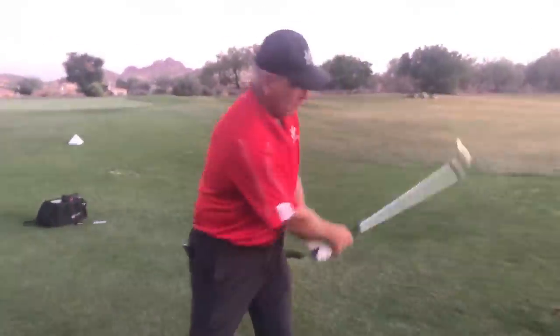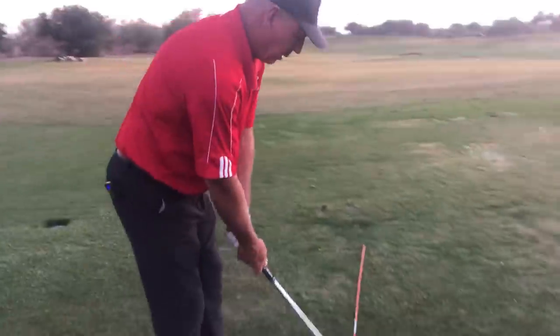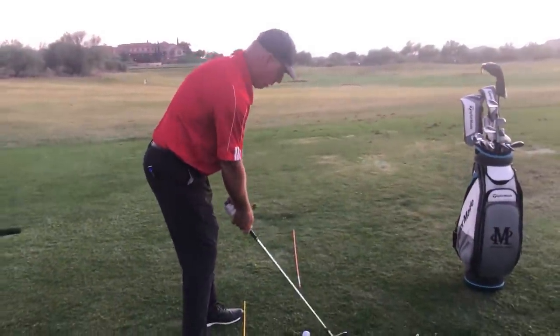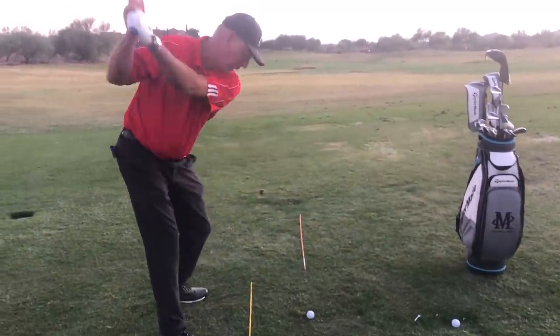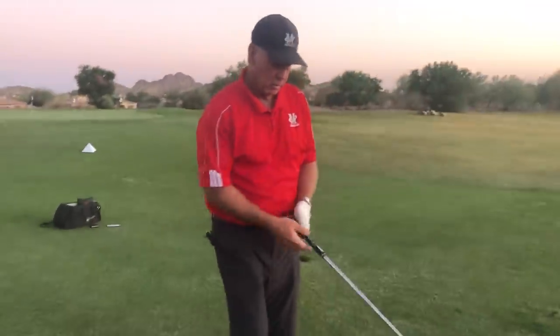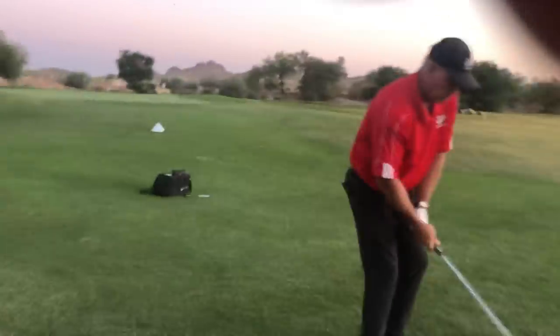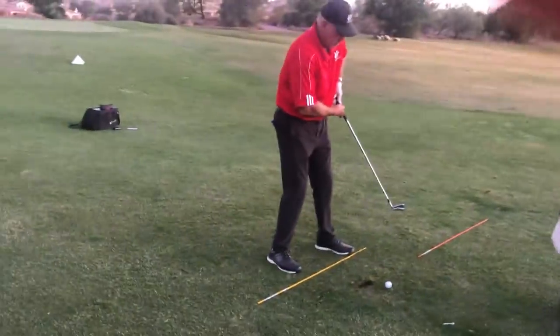Is constantly stepping back with their right, and then they'll make a swing. Well, they're getting their right hip out of the way. So for me, a drill has always been to step back and hit it, because I like the feeling of moving away from the ball. Yes, gives you more freedom. More freedom, and then I can straighten my arms. I've never had the problem of chicken wing or pulling my arms in.